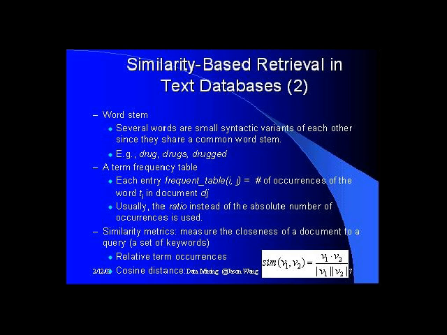Similarly, if mining is a second keyword, then I look at the second position. 1, 0. 1 means this keyword appears in that document. 0 means that keyword doesn't appear in that document. So on and so on. So I can represent a document by a vector containing 1, 0 values. Is that clear to you?